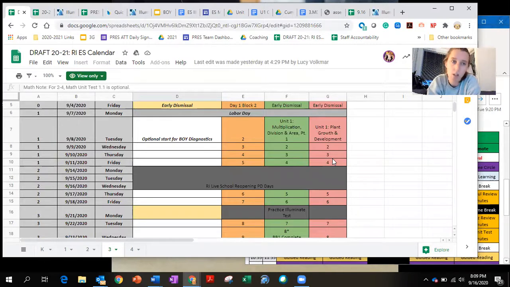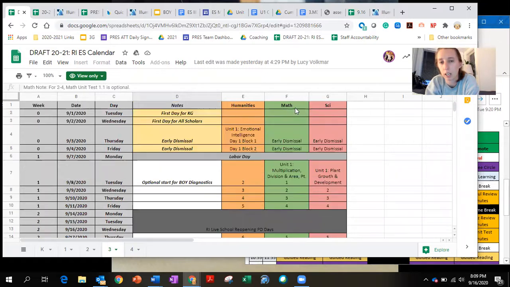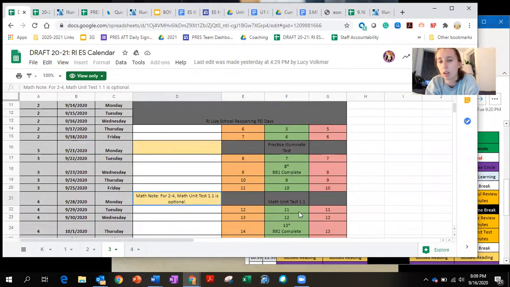So 3rd grade and everyone, when you're going in to try and figure out when is a quiz happening and what is on a quiz, you need to start with the Rhode Island Elementary School calendar. When you get in here, you want to look in the math green section, and when you scroll down, you can see that math quizzes are only ever on Mondays, and it says what math quiz it is. Their names have changed. They're now called math unit tests, and then they have a number associated with them.